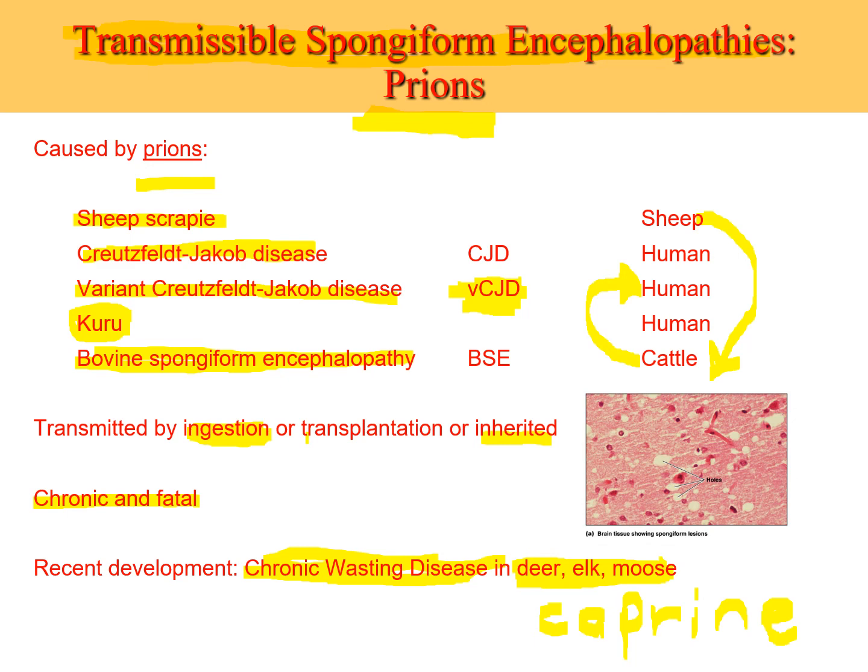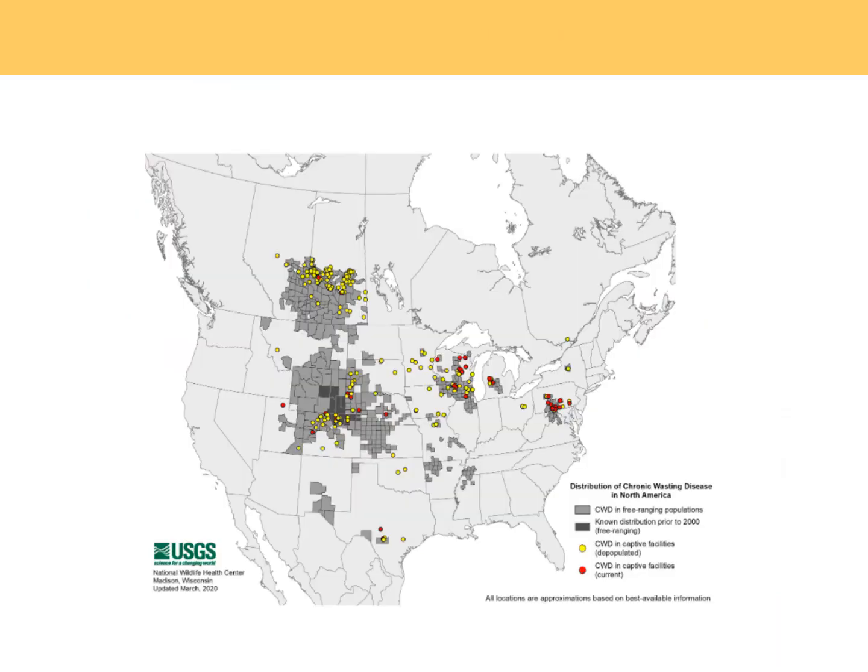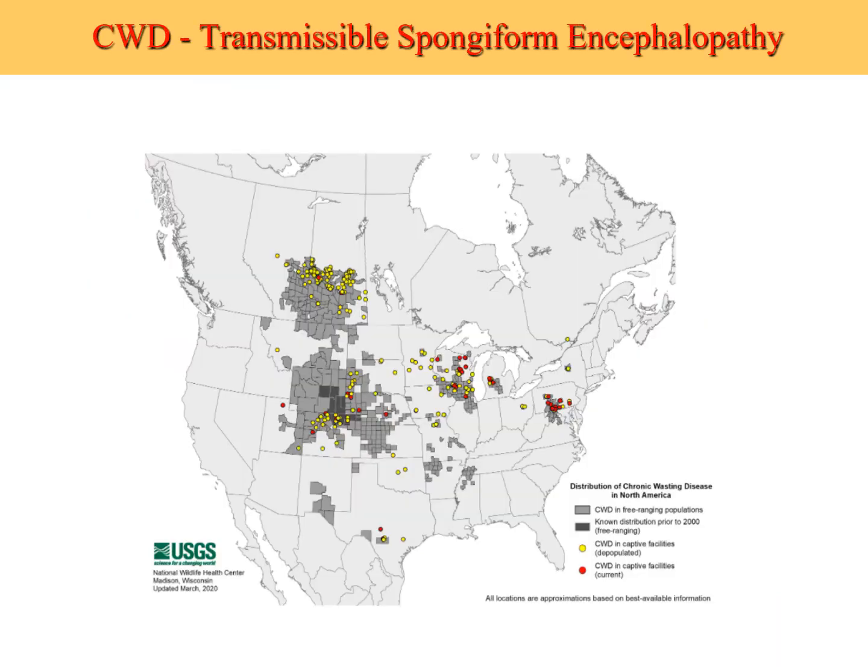So chronic wasting disease has been recognized to develop in North America in these animal populations, and in fact it's been spreading, and is certainly a problem because there are a lot of hunters who hunt deer, elk, and moose, and eat what they're able to successfully hunt. These dots represent captive populations. There are a lot of places where deer are raised commercially in penned areas, farms, and the meat is farmed that way.